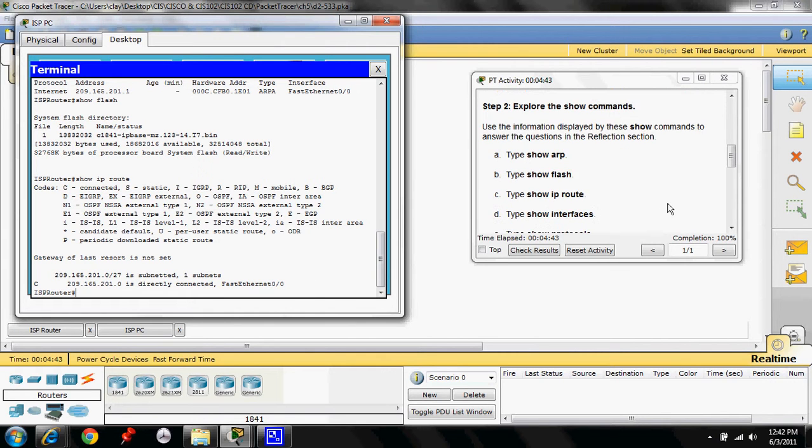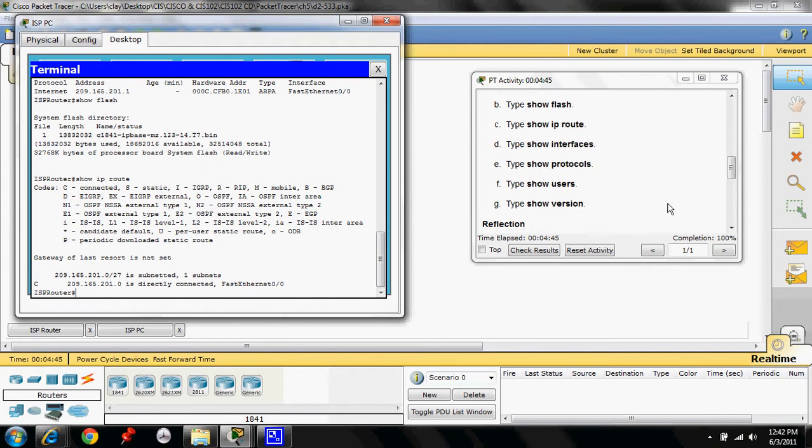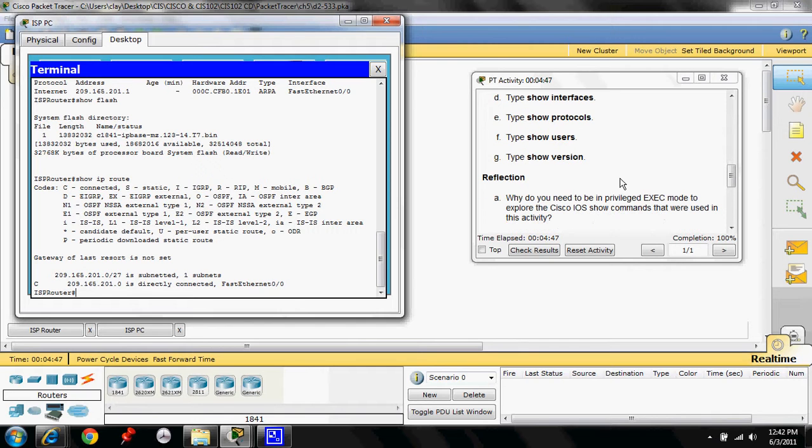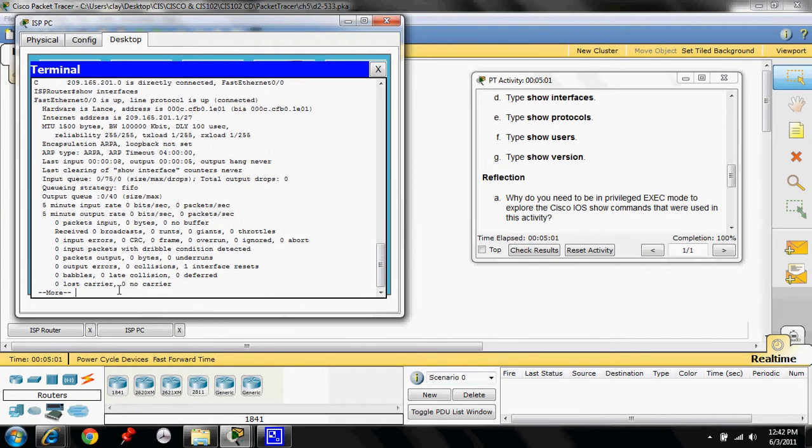And then we are now going to type in show interfaces. And now we have all of our interface information.